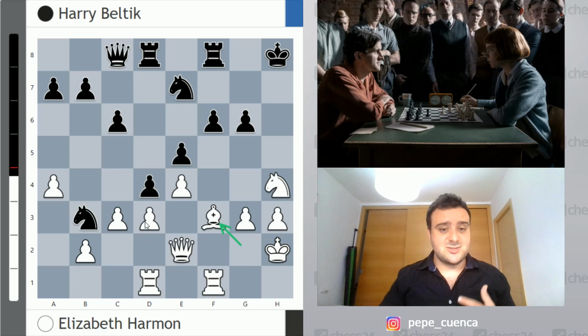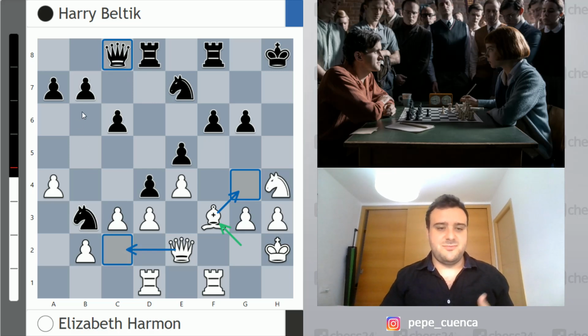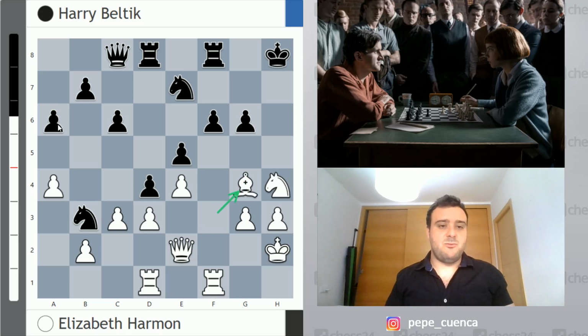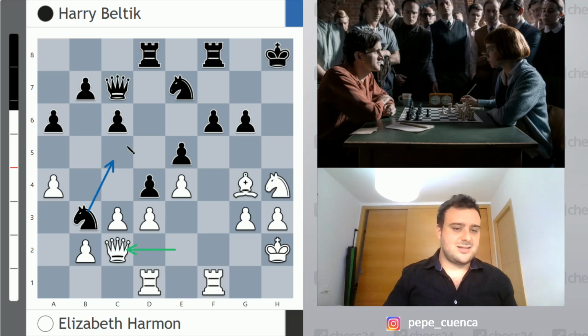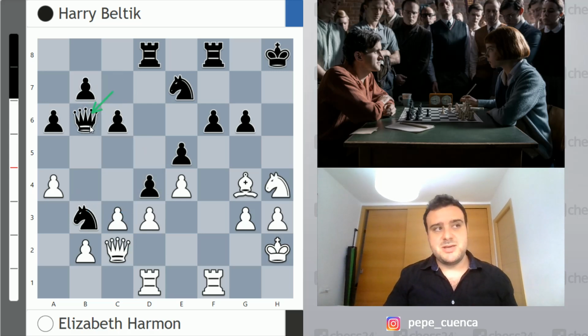Her idea is just to go bishop g4, sending this queen to the other diagonal, and then queen c2. For example, if black does nothing, let's say something like a6, which is a very stupid move, right? We play bishop g4, now we send the queen to the other square, and now queen c2 is actually completely winning. Because if black knight goes to c5, c takes e4 just wins a pawn, and if black goes queen b6, we have some tactics that we can use in this position. And in this case, a5 is just completely winning.